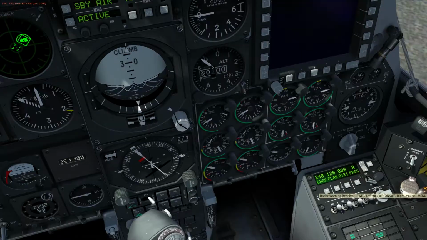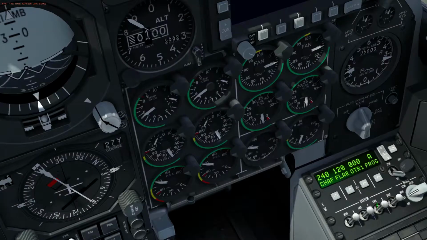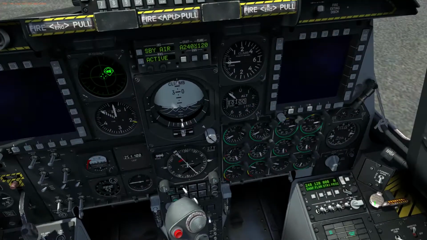Here's our radar, which is right there. It's denoted by RWR, or radar warning receiver, I believe is what that's called. If you right click and hold, there's a self-test right here, and you can release it. You just want to make sure that the lamps and audio are on, and it says self-test. Now, countermeasure program, we may go over this in another video. You just want to make sure it's on the right program depending on your mission.